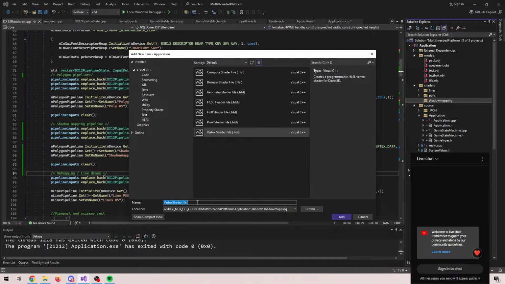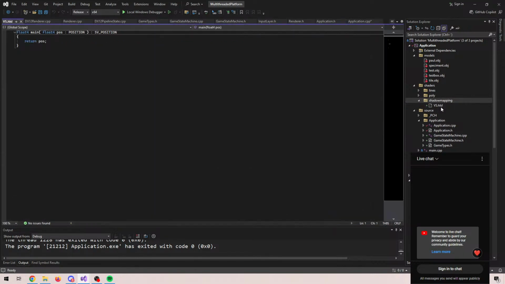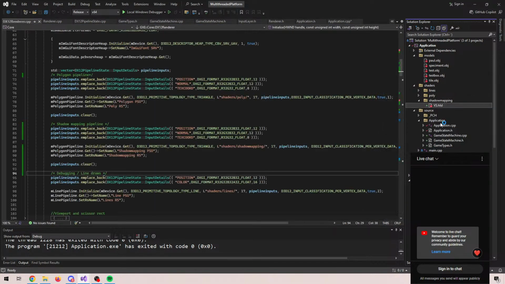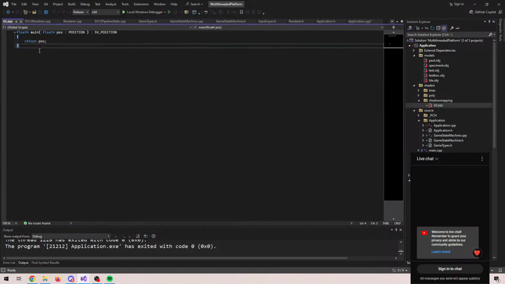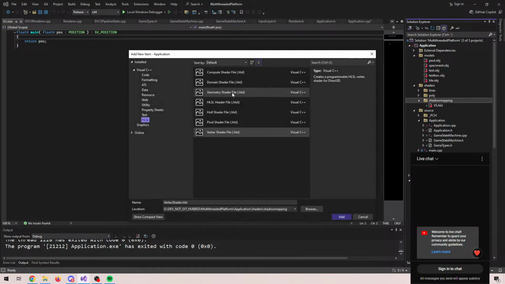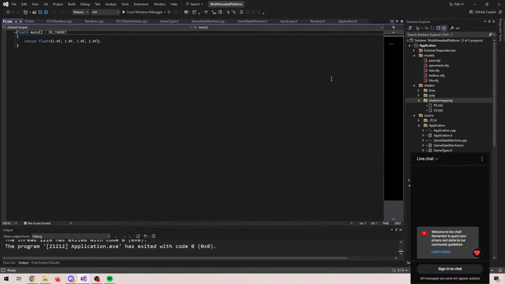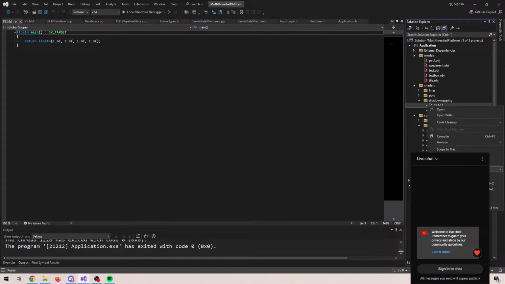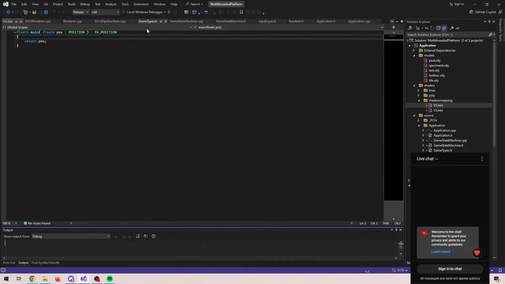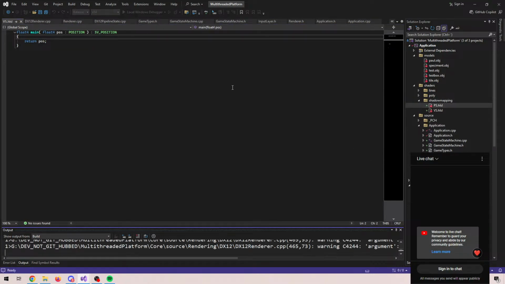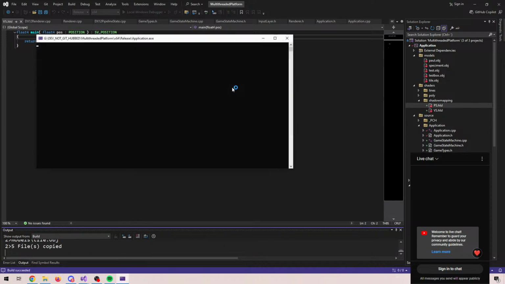Vertex shader, and let's create a pixel shader. And let's see if everything still runs and compiles.